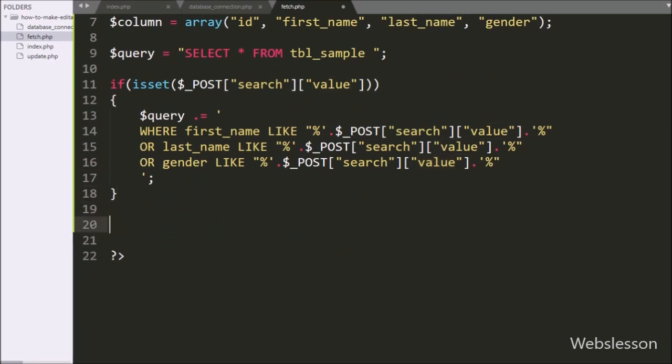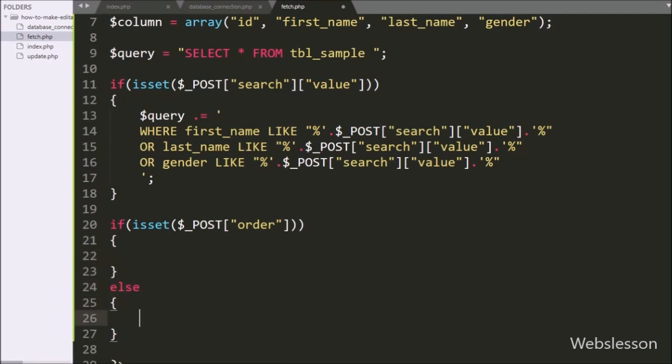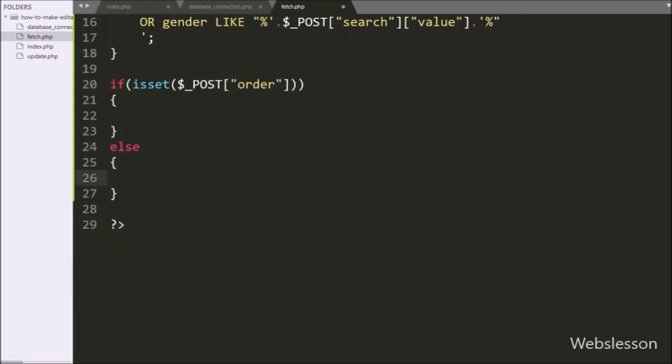After defining the search condition, now we have again written an if statement, and in the condition, we have written the isset function with the $_POST order variable. This condition will check if this variable value has been set, then it will execute the if block of code, otherwise it will execute the else block.